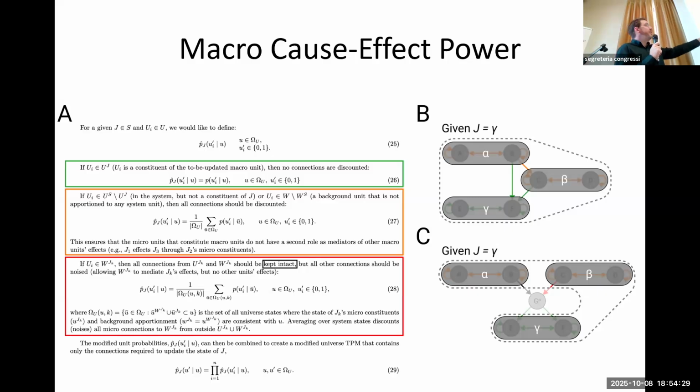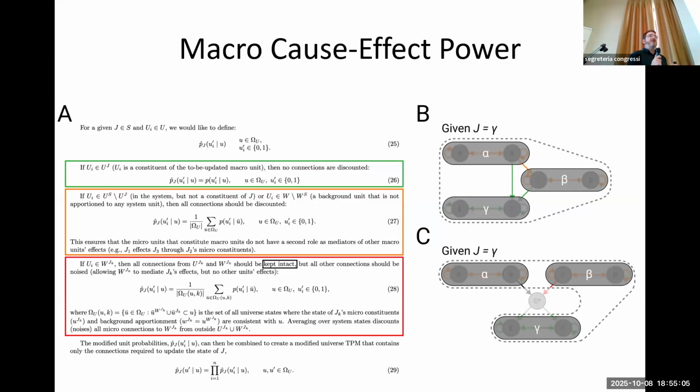But if my time scale is 2 units, alpha can also go through beta to get to gamma. And here's my claim: if I want to know how alpha affects gamma, I want the direct connection, not the connection mediated through beta. Because in that sense, I would be double counting this unit within beta's cause effect power, both as a direct effect onto gamma, but also as a mediator of alpha's effect on gamma. So it starts playing 2 roles in the system.